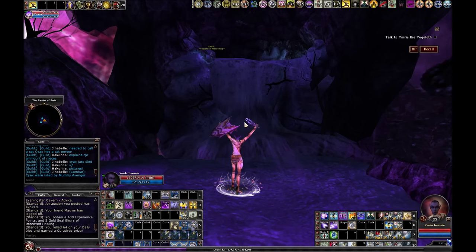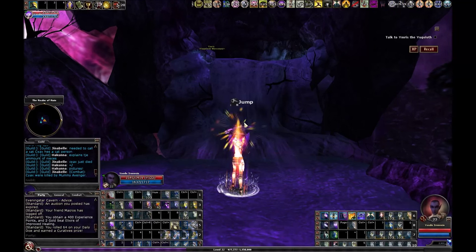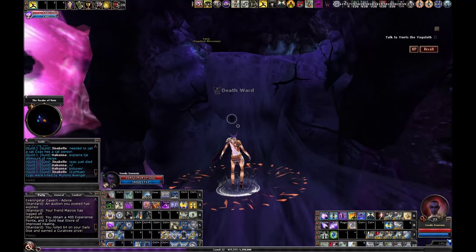All right. So level 22. I don't know what the heck I want a yellow slot on a caster dagger for.